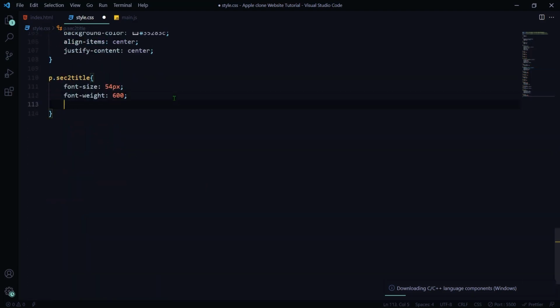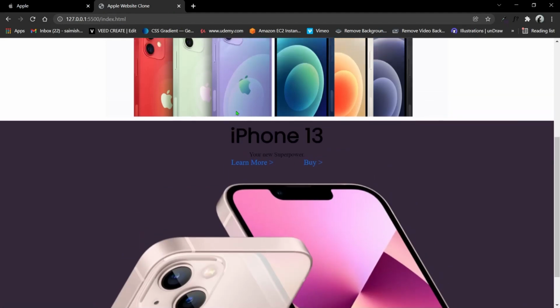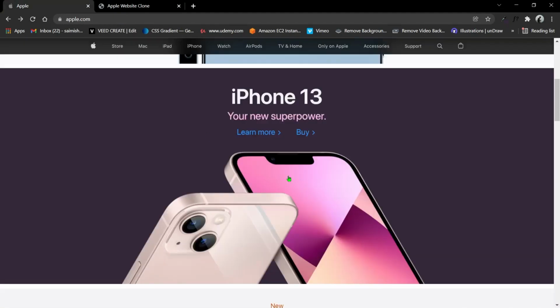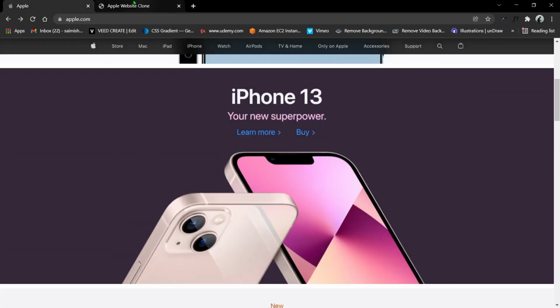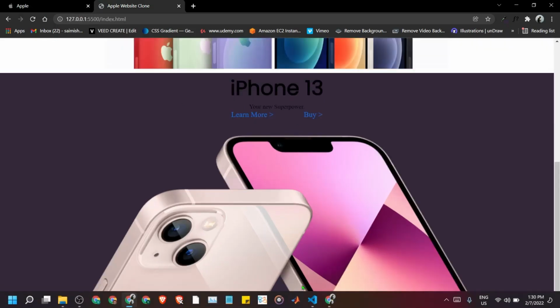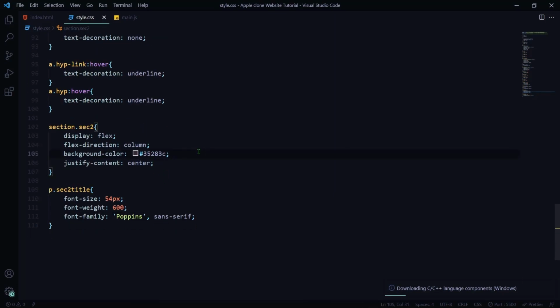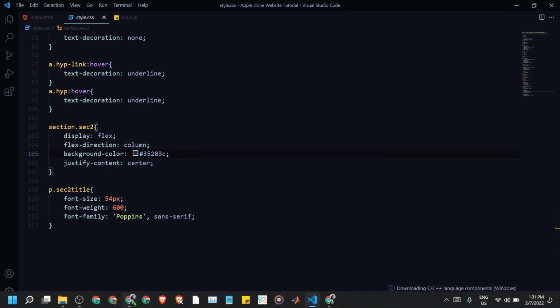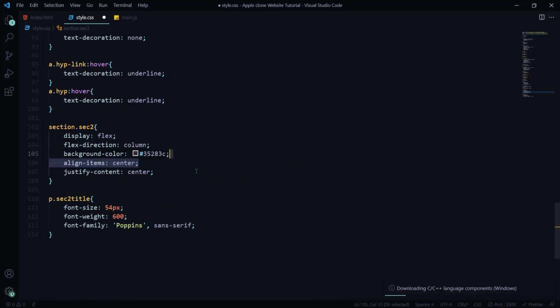And I'm going to paste it over here. Alright, now let's see. Yeah, I think I just want it like this. Font size is also proper. I've got to give the margin from top. Oh yes, I've got to give margin. I'll just remove align item center. Oh no, I had to remove justify content center, my bad.